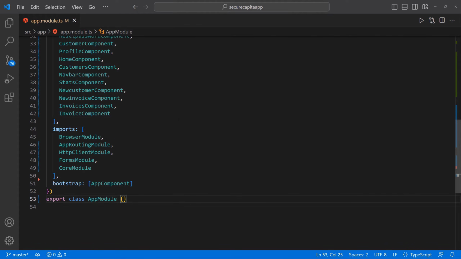So in the shared module, you usually have the router module, the forms module, and also the browser module. So this module that you see here, because we needed to bootstrap certain things. What we can do is create a shared module that we can use throughout the entire application so that we don't have to define these things in the app module. Okay, so let's go ahead and work on that now.